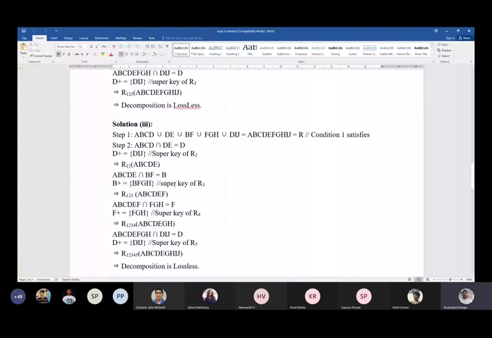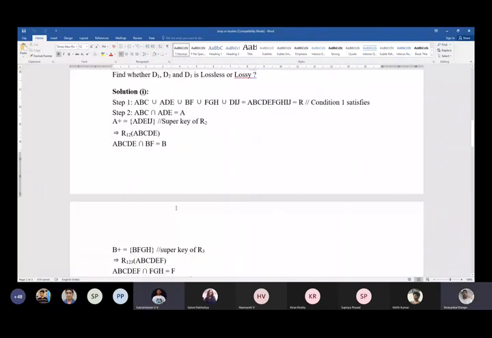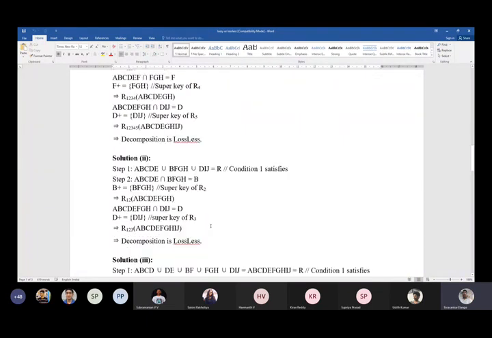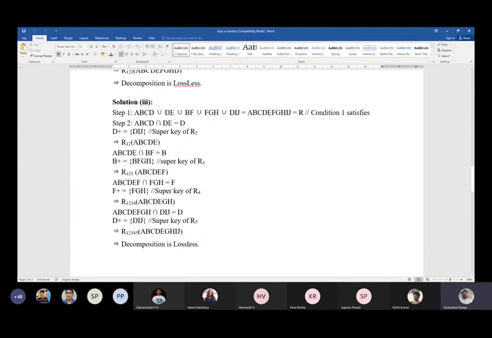Now you are going to integrate A, B, C, D, E, F, so R1, R2, R3 put together, intersection R4, right? R4 is going to be FGH. Again, the intersection value is going to be F. F closure is going to be FGH, since F determines GH. So FGH is a super key of R4. So we'll continue and integrate R1 to R4.